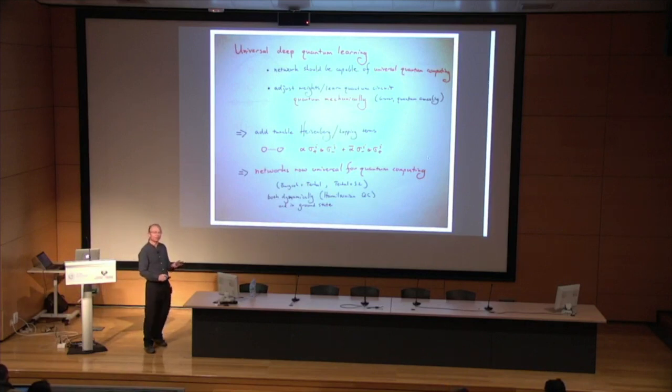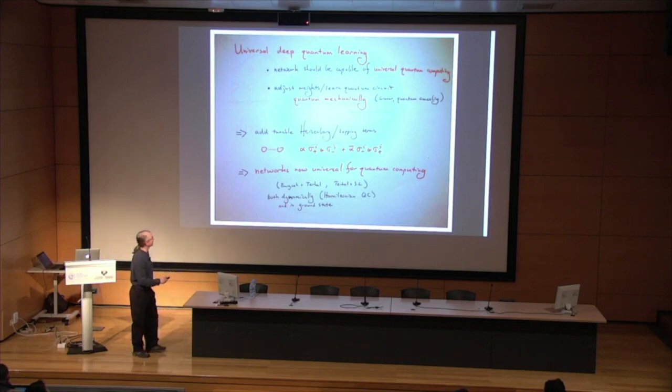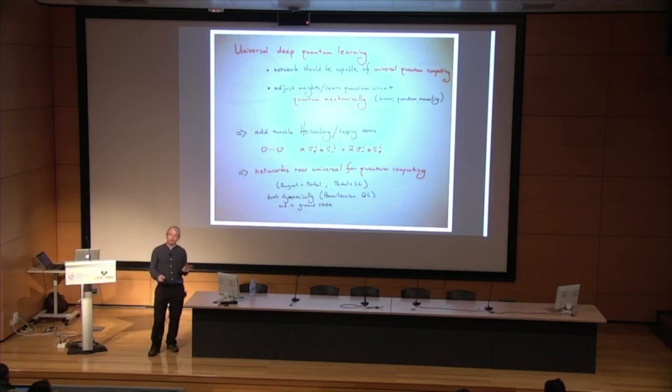D-Wave devices work quite well as Boltzmann machines. They find nice patterns, solve problems. But remember what was important about the classical networks is that they are universal. There are weight assignments that allow them to do any classical computation that you want. Indeed, if they were not universal, that wouldn't be useful.